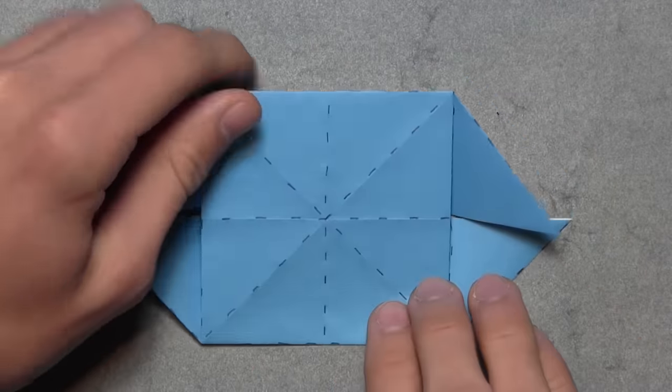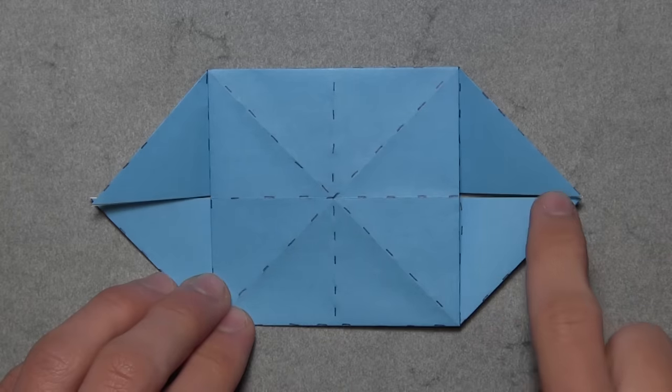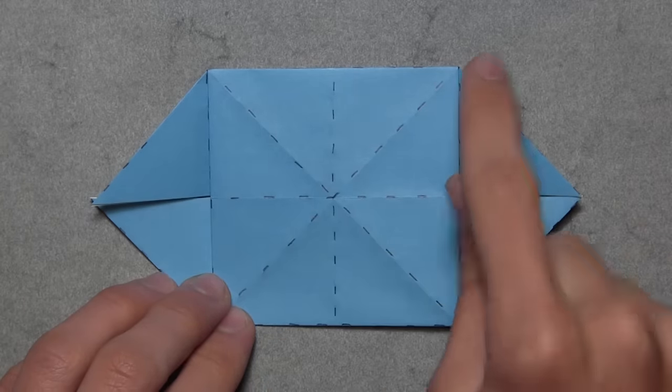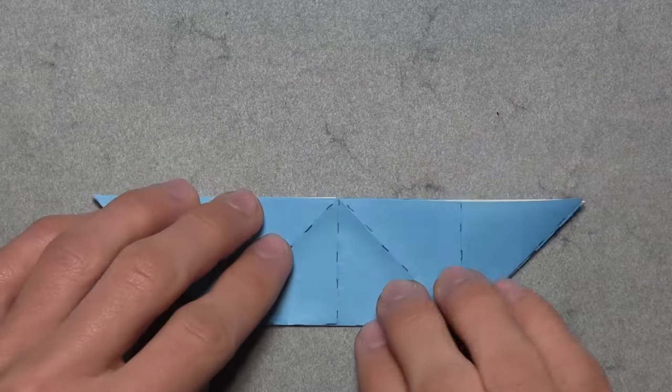And then we're going to turn the model over. And now we're going to fold the entire model in half along this existing horizontal crease. So we're simply going to fold down this top edge and align it with this bottom edge. So simply fold the model in half, just like this.